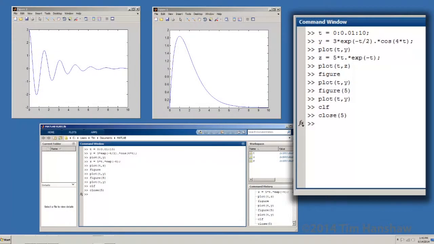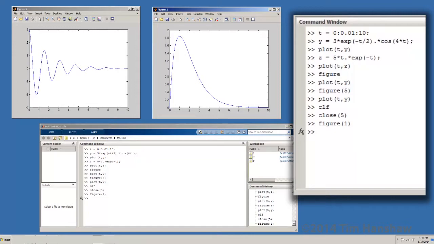So far, I've let Matlab choose how the data on the plot is presented. Usually, I want to specify the type of line that Matlab uses to represent my data. Now I'll talk about some simple options for changing the way the plot's represented. The three most basic options are the line type, the line color, and the symbol to display the data points. These can be specified as a string in the plot command. Strings in Matlab are specified within single quotes. For example, if I want to change figure 1 to a red dotted line, first I'll make sure that figure 1 is active by typing figure of 1 at the command window and pressing enter.